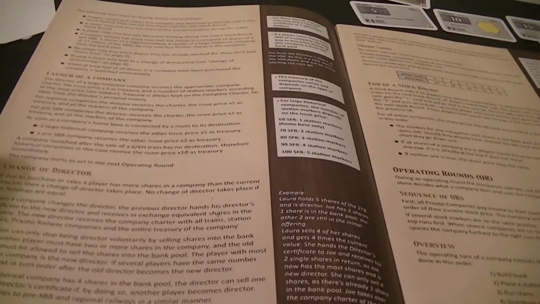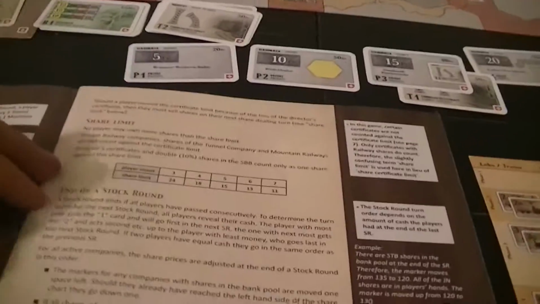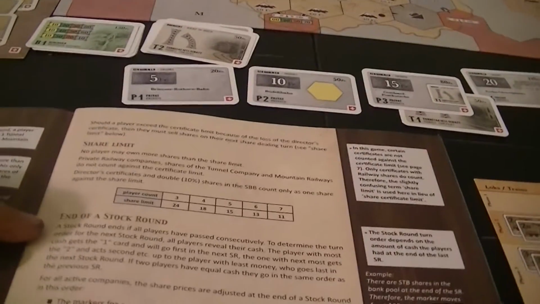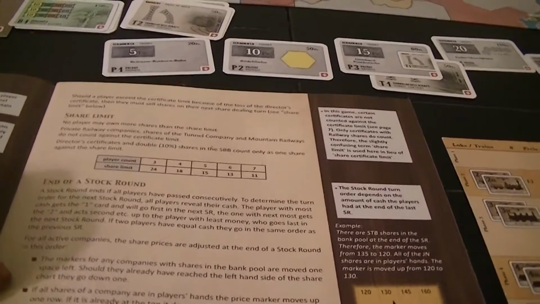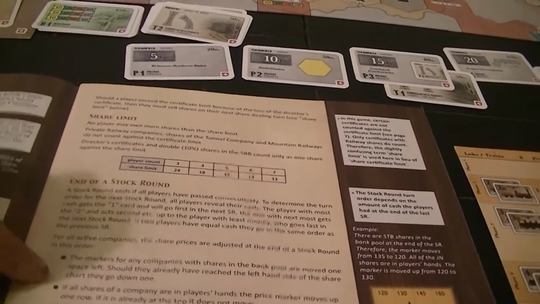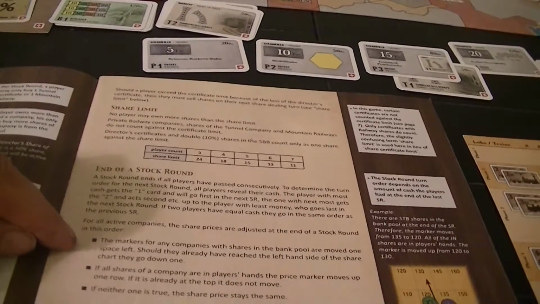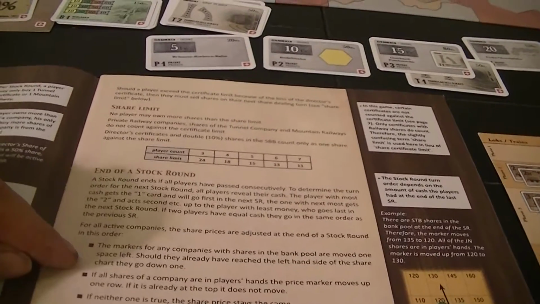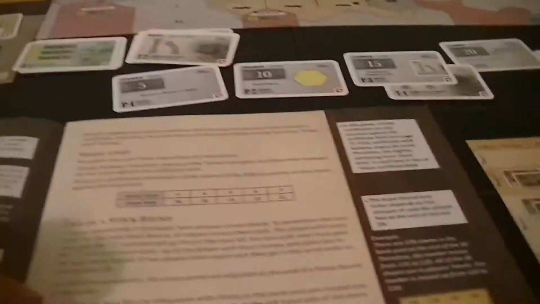Changes of director looks pretty standard. Share limit, pretty standard. There's no special spaces. The stock round ends when everybody passes. You get the priority. Okay. So the share price will be adjusted at the end of the stock round. If the company has any shares in the bank pool, it moves a space left. It loses value. That's kind of different.